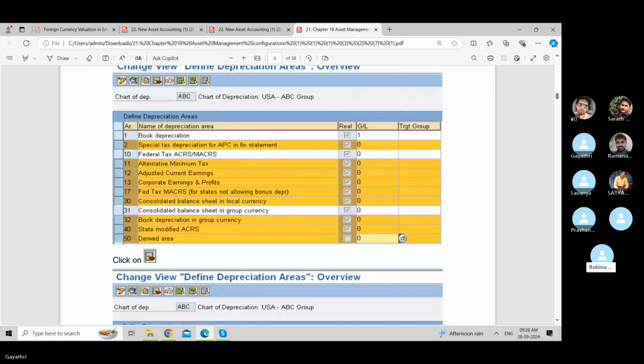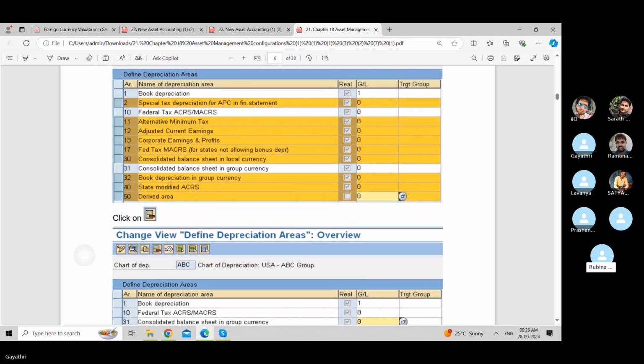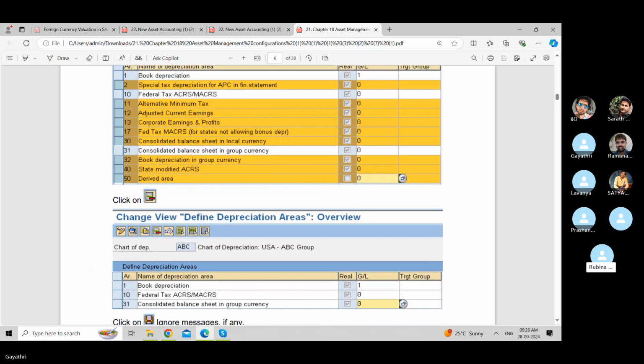Yes, here we are defining the chart of depreciation areas. Under that, our chart of depreciation is ABC, and then down here he has chosen some depreciation areas. Whatever depreciation areas we want, we can put here. So we can copy that and save it. That means for our chart of depreciation, these areas are copied.